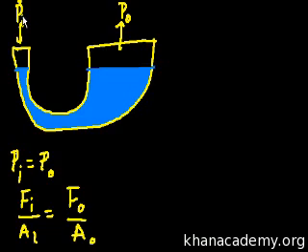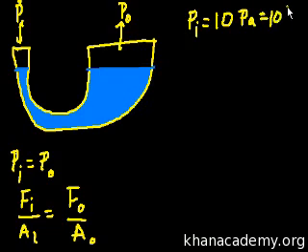So let me give you an example. Let's say that the pressure in is equal to 10 pascals. Now that's a new word, and it's named after Pascal's principle, or Blaise Pascal. And what is a pascal? Well, that is just equal to 10 newtons per meter squared. That's all a pascal is. It's a newton per meter squared. It's a very natural unit.